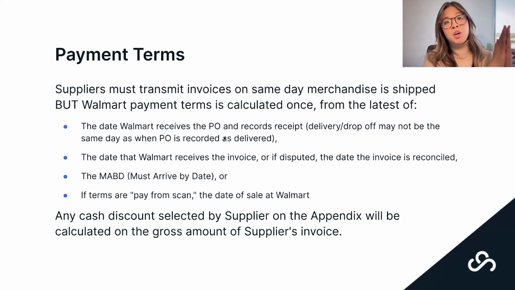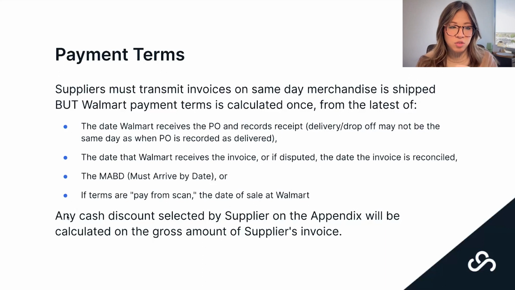So even if you got a PO on April 1st, if they received it on June 1st, maybe it was a promo or something like that, your payment term clock doesn't start until June 1st. And then it goes to the 30, 60, 90, 120, whatever it is that you've negotiated. So just, again, something to be aware of.